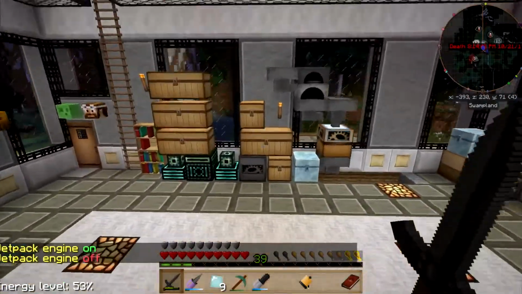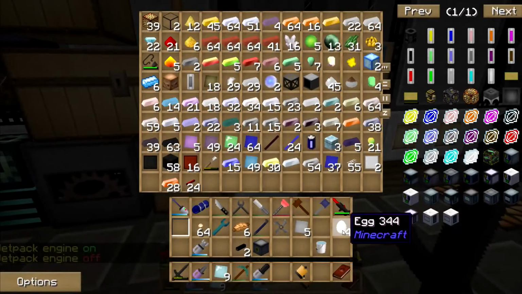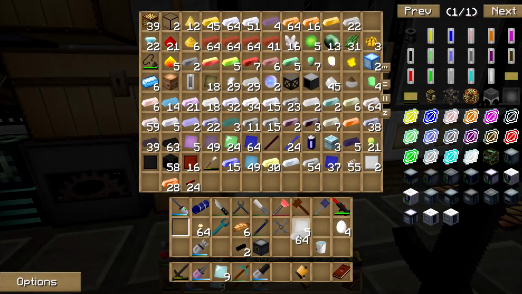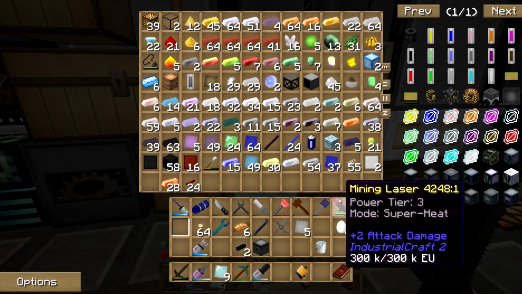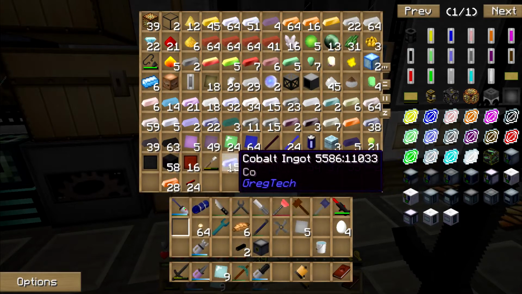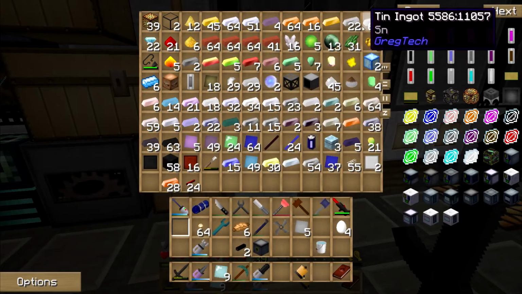I do, however, for some reason have 4 eggs. Why do I have 4 eggs? I don't know. That's iron, buddy. I feel like I need to run a sort on this. This stuff looks like it's all out of order. Maybe not.